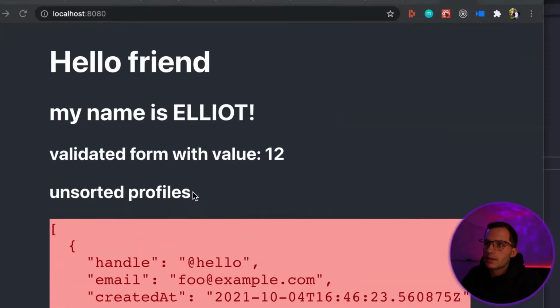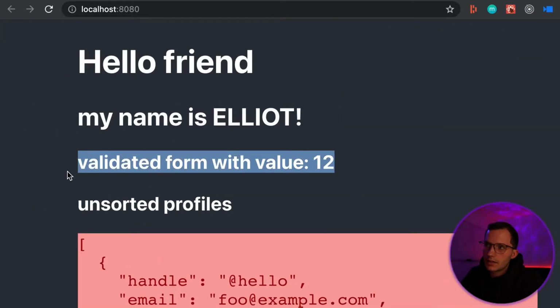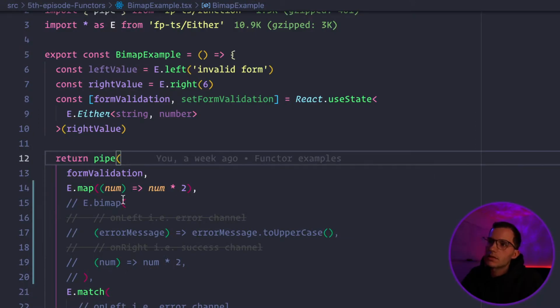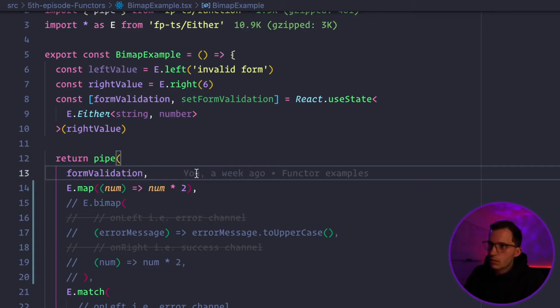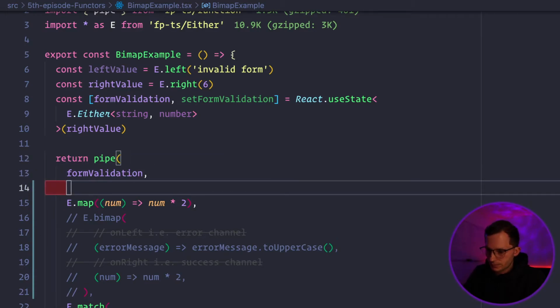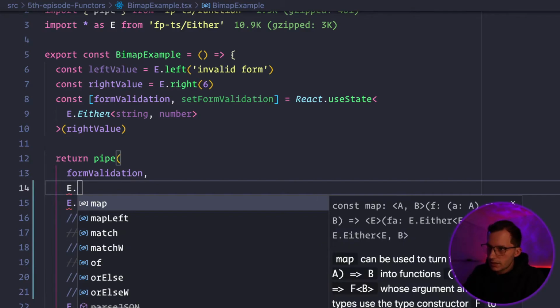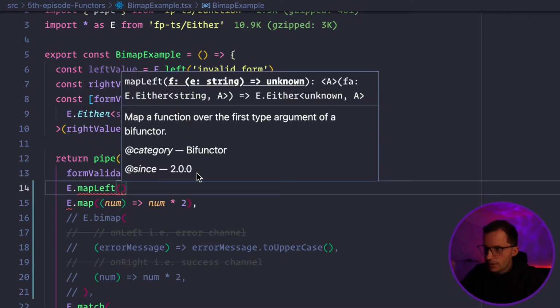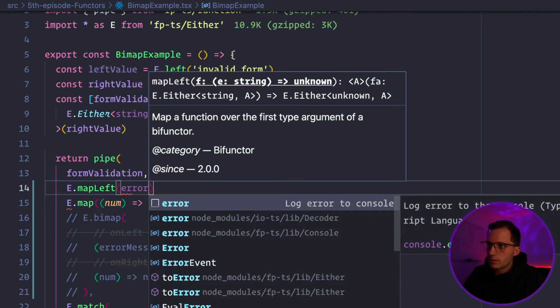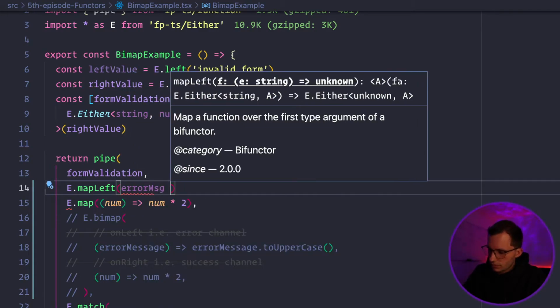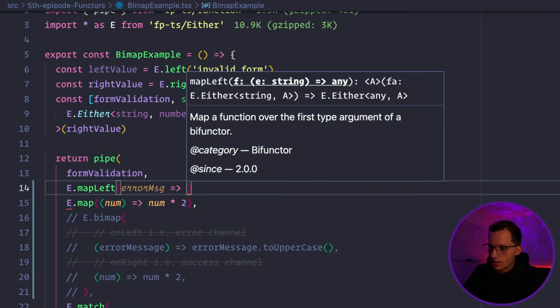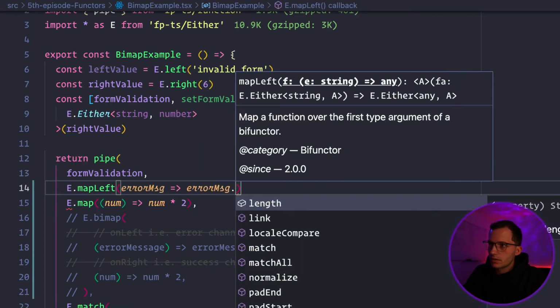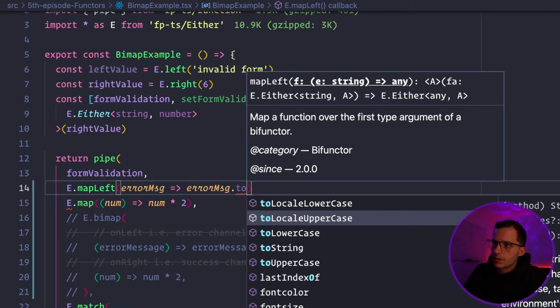So if we come back, you can see that it is running how we expect. And what we could also do is say e.mapLeft, which, as you would imagine, is going to be our error message. We'll just call it that. And what we're doing is uppercasing.